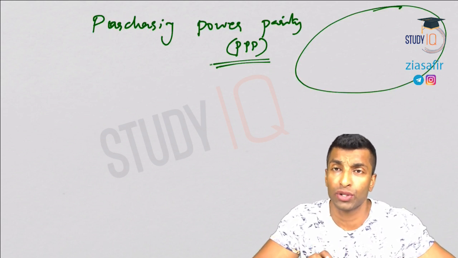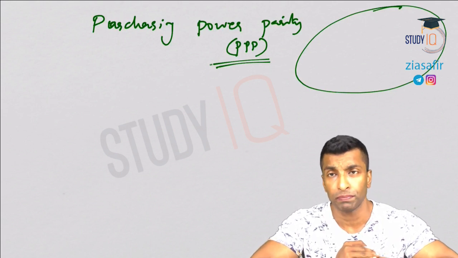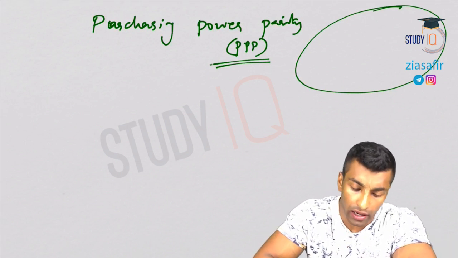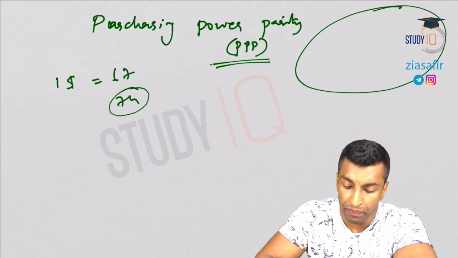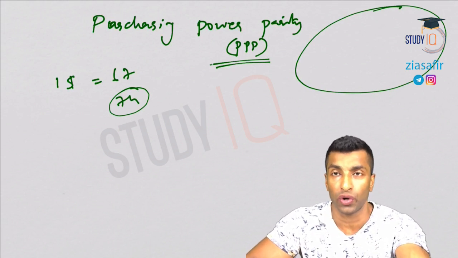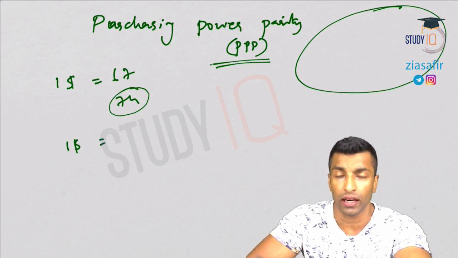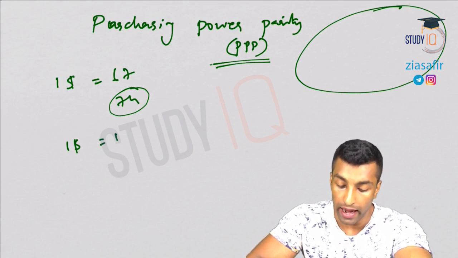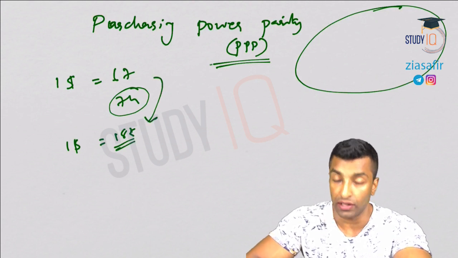So what do you actually mean by purchasing power? Here I will also be talking about the market exchange rate. So $1 is, let's say, 67 rupees, or currently it is 74 rupees. That is the market exchange rate. If you need to get $1 from the market, this is what you need to pay. When you talk about purchasing power parity, $1 is around 18 rupees or 19 rupees or 20 rupees, like this. So there is a difference between these two.